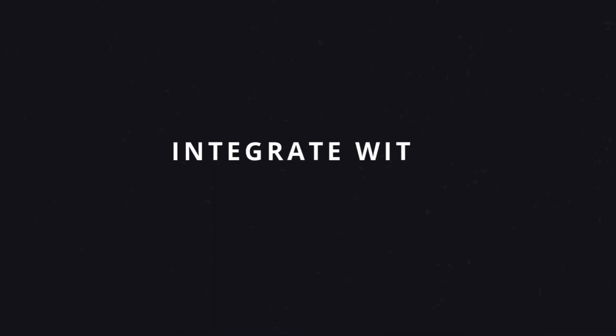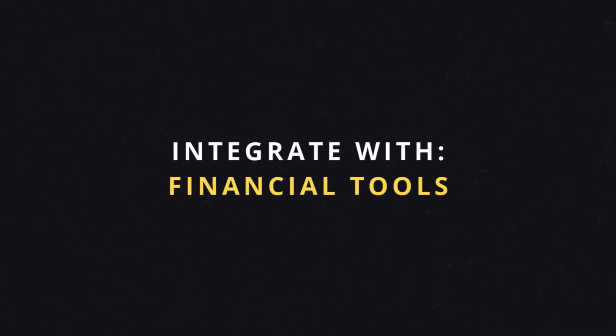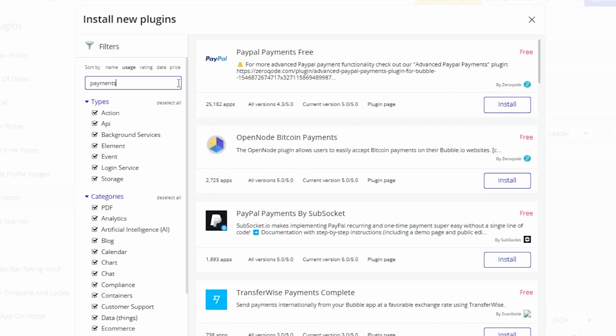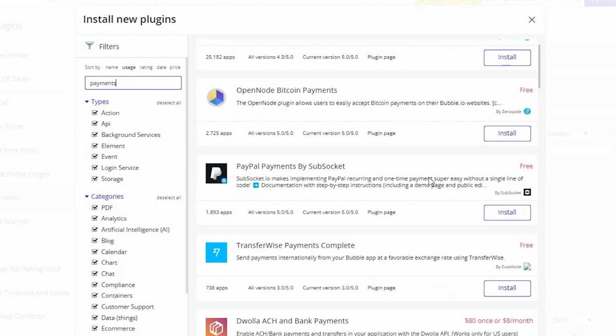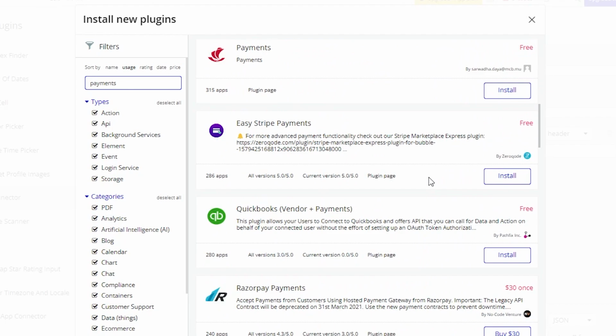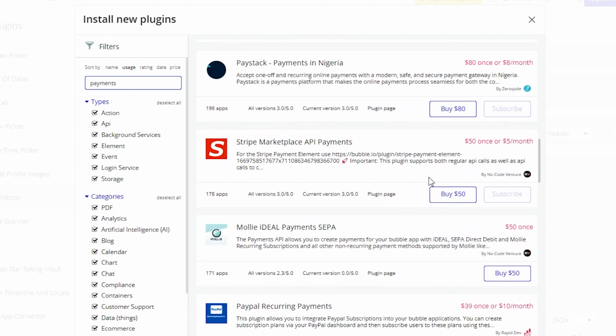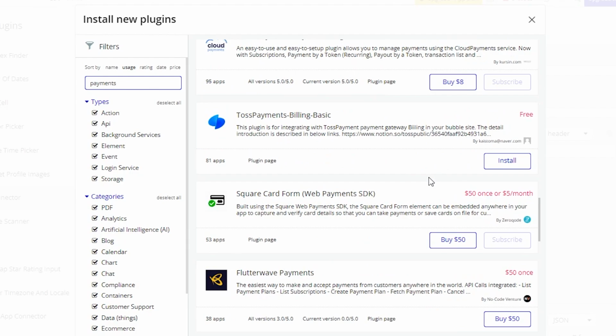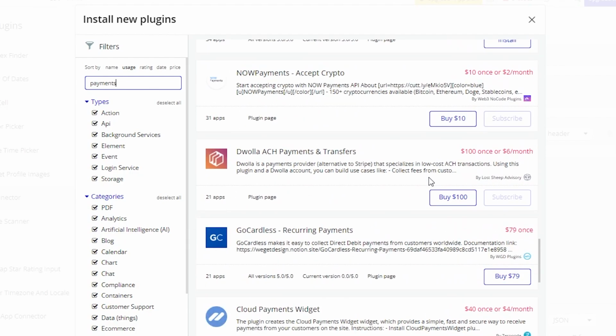When it comes to connecting your Bubble app with financial tools, such as payment gateways like PayPal or Stripe, or to bank accounts with a system like Plaid, this is absolutely possible. If you're doing any kind of transactions, subscriptions, checkouts, pulling information from bank accounts, you're going to have an integration. And you want to rely on an integration with those financial systems because they're going to take care of all the heavy lifting for you in terms of data security.